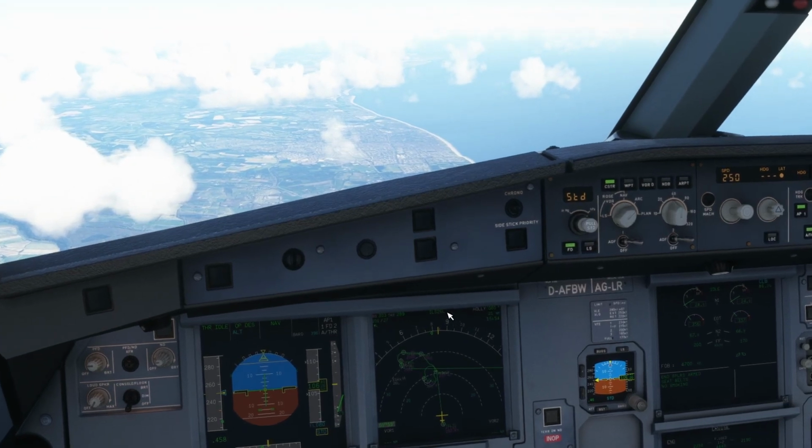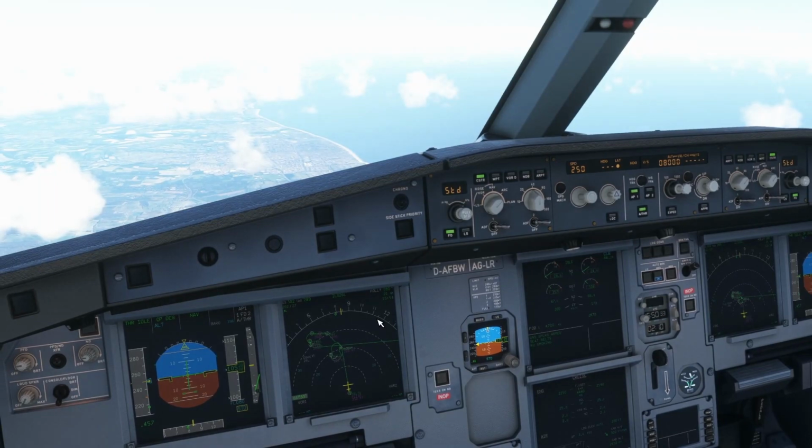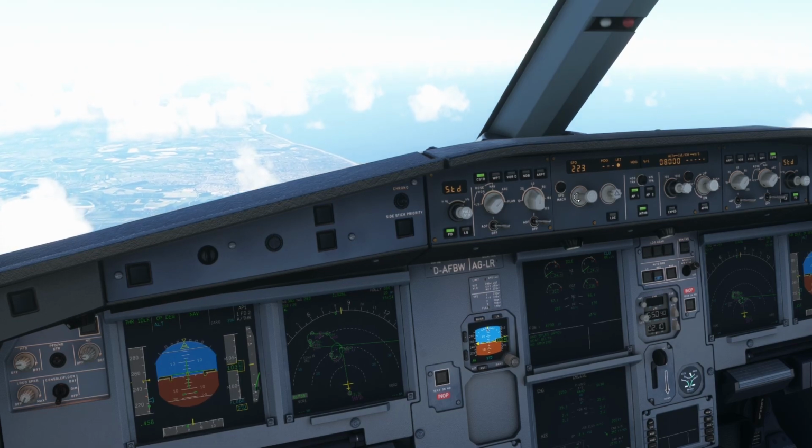Speedbird 460 Mike, direct Southampton, Unicom 128, bye-bye. Direct Southampton and Unicom, Speedbird 460 Mike, thanks very much, bye-bye. Easy 5 on Papa Romeo, turn left heading 300 degrees. 300, Easy 5 on Papa.